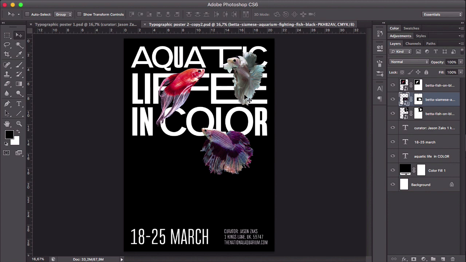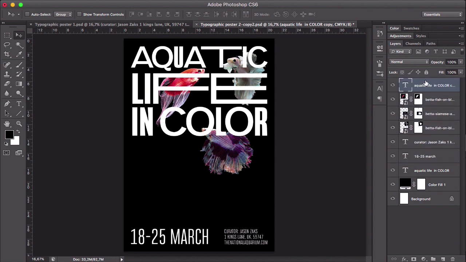So in order to do that, head over to the Layers panel and select the headline. Duplicate the layer by pressing Command J and move the layer to the very top of the Layers panel. And we will follow the same procedure as we did with the fish and the layer mask. So head over to the bottom of the layers panel and click on the Add Layer Mask button.